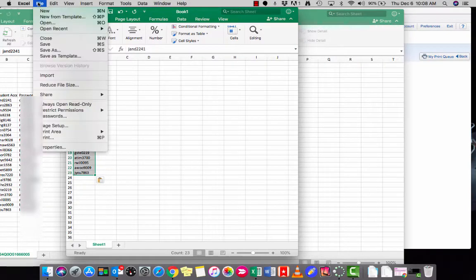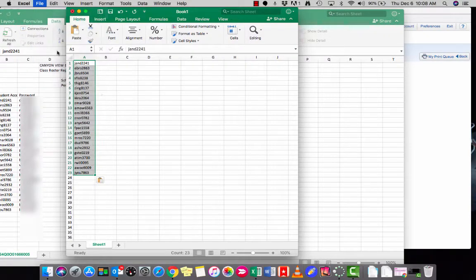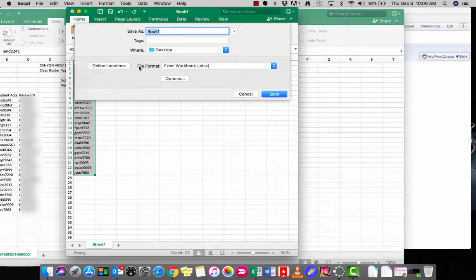And now I'm going to be able to do a File, Save As. I'm going to name it LanSchool 2018-19. If you are a secondary teacher, you are probably going to want to change this to whatever your class section is. So it may be 2B or 3A, whatever it is. If you're elementary, you only have one class, so you can just save it that way.